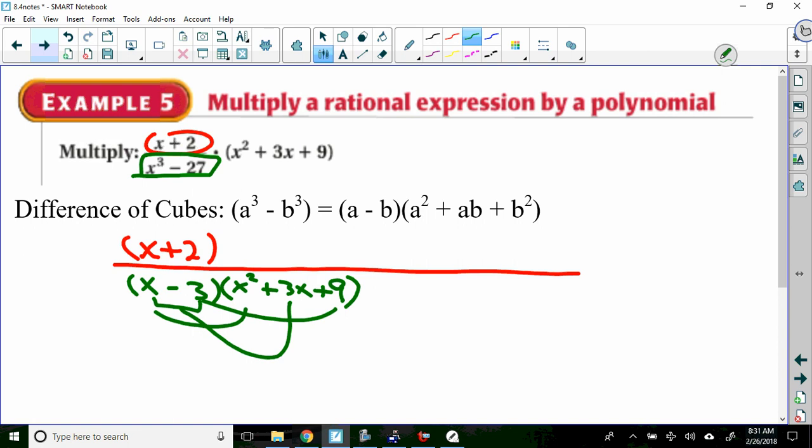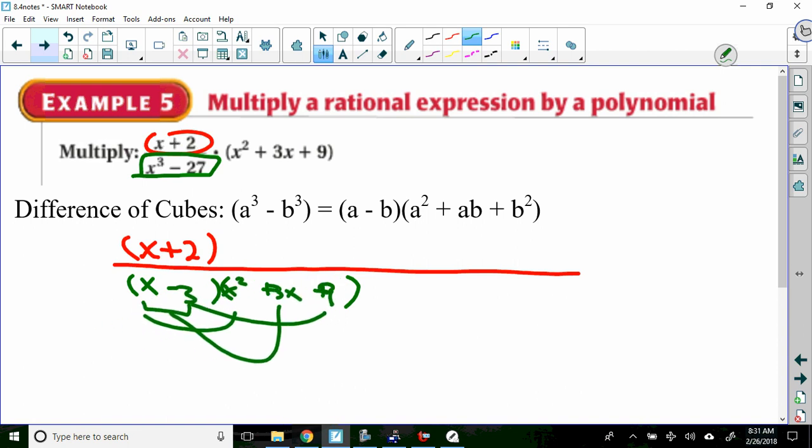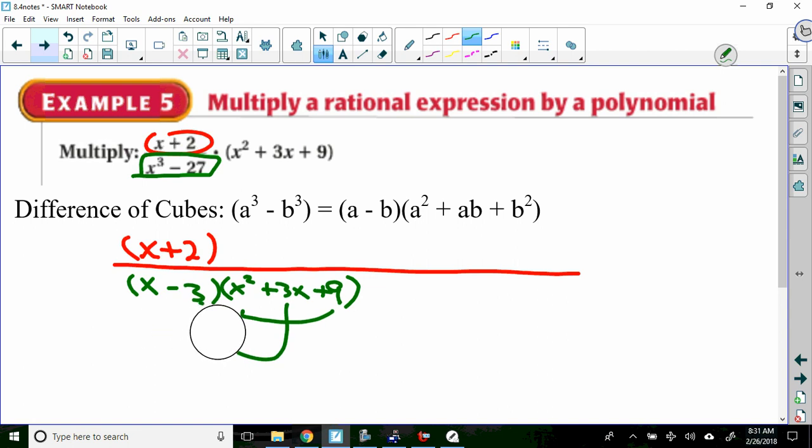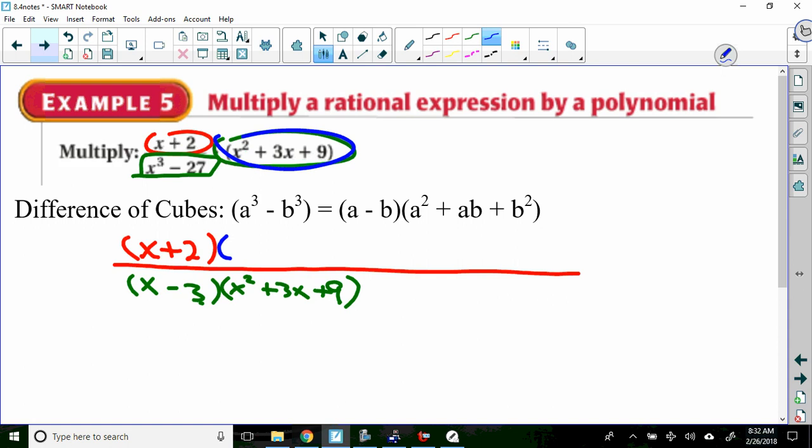Now, somebody's probably looking at that x squared plus 3x plus 9 and thinking, I can factor that. Well, no, you can't. It doesn't factor. It never has and it never will. One thing about these difference of cubes, I had said it before, and it's worth noting, the trinomial portion of these difference of cubes, or sum of cubes, is not going to factor, but that's okay. So we've got this hanging out in the numerator. It doesn't matter that it doesn't factor. We could still cancel those common factors, can't we?